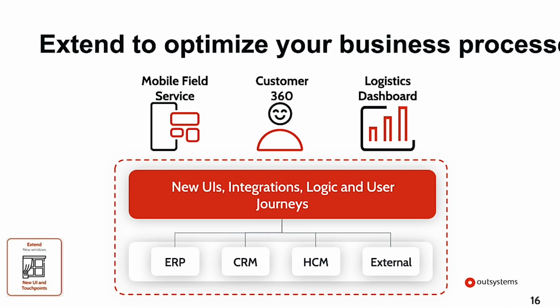So with OutSystems, you can very quickly build new UIs. You can use OutSystems to aggregate data across those different systems. You may want to add some new logic and maybe some new user journey. So a couple of examples. We've got customers that have built a mobile field service app, a customer 360 app, and even a logistics dashboard by combining and extending these applications together.